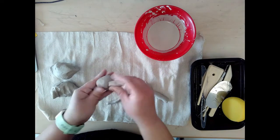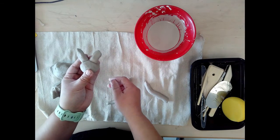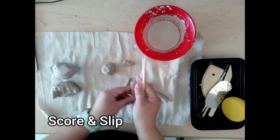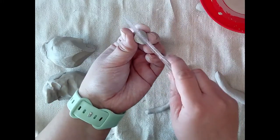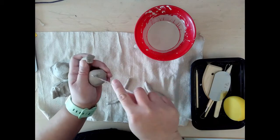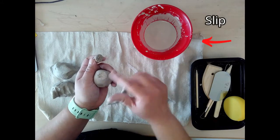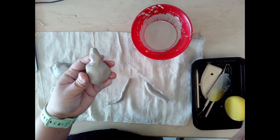Often you will want to attach two pieces of clay together. If you place the two pieces of clay together when the clay is bone dry it will just dry separately and fall right off each other. You will need to use a technique we call score and slip. Score is when you use a tool to scratch a crisscross texture into the area of the clay that you want to attach. Score both areas of the pieces you want attached. Slip again refers to that wet clay mixture and we can use the slip as glue to attach the pieces together. To help it adhere even more, smooth out the edges so it looks like one piece of clay.